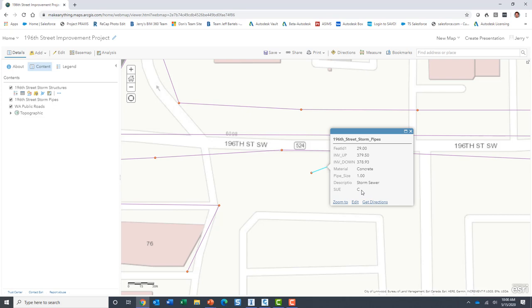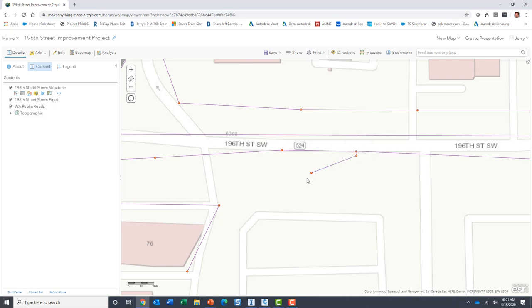So if I bring GIS data into a design application, it's good to understand what the quality of that GIS data is. That SU value is one way to provide an attribute so that folks understand whether it's high quality data, which would be an SU value of A. It goes A through D in our case, A being survey grade information, D being they heard from a friend of a friend that there's a structure in this location. So the idea is that not all GIS data is the same. By providing an SU value, when we bring it into another application, those folks have some understanding of the quality of the data that they're working with. So that's what we're looking at on the storm sewer side.